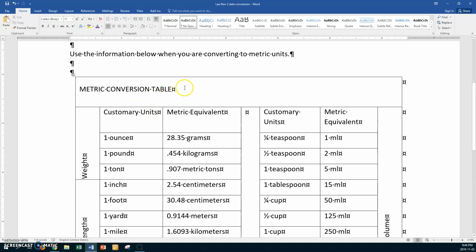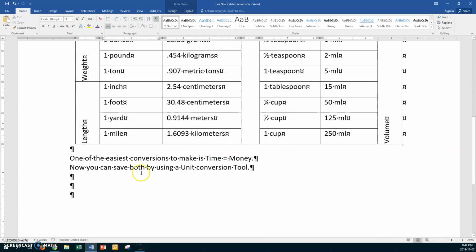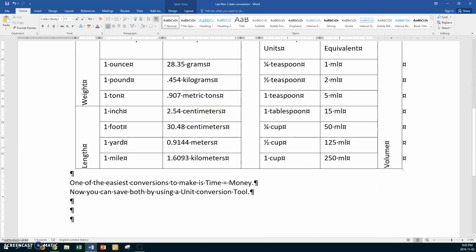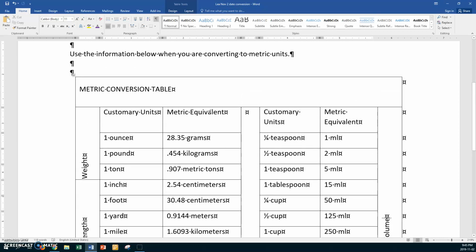Now with the table, you have row 1 here, 2, 3, 4, 5, 6, 7, 8, 9. So you had 9 rows and you had 1, 2, 3, 4, 5, 6, 7 columns. Alright, so you would have made your table 8 by 7 and then added one more row to give you 9. So I think you at this stage are able to do that, so I didn't worry about that.